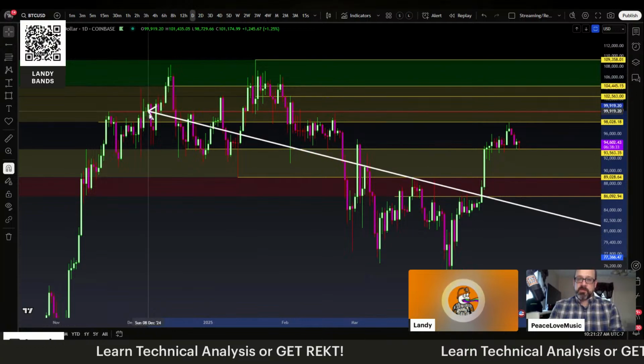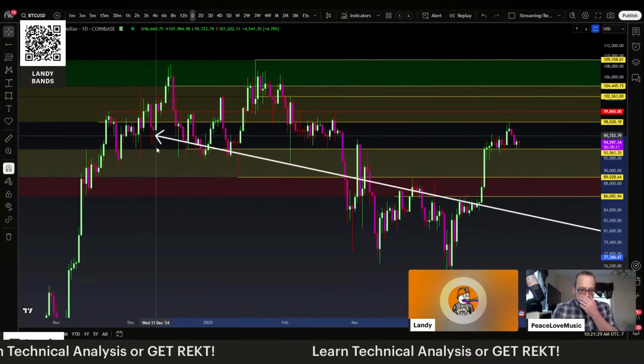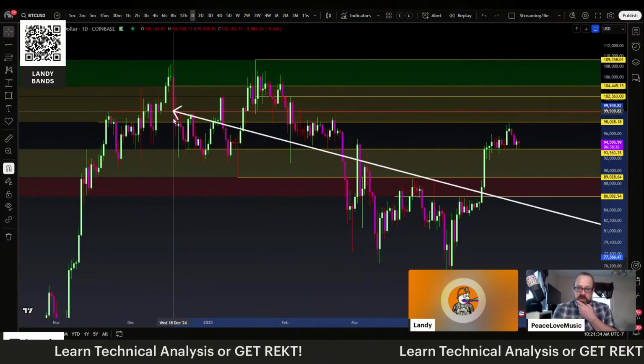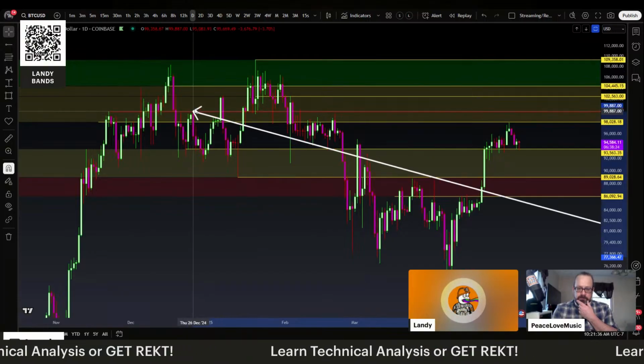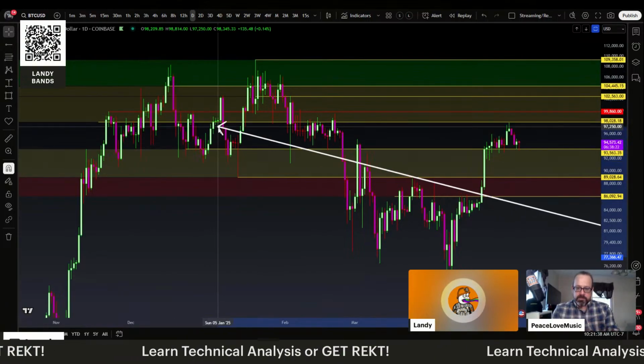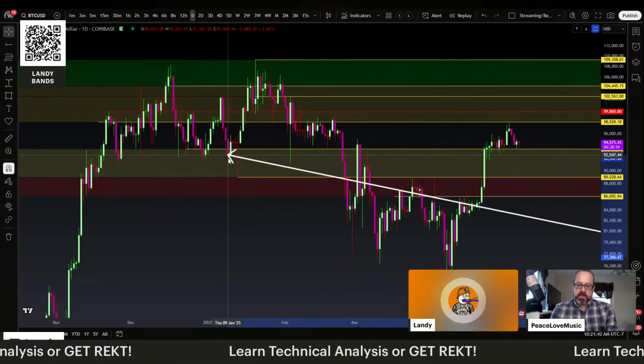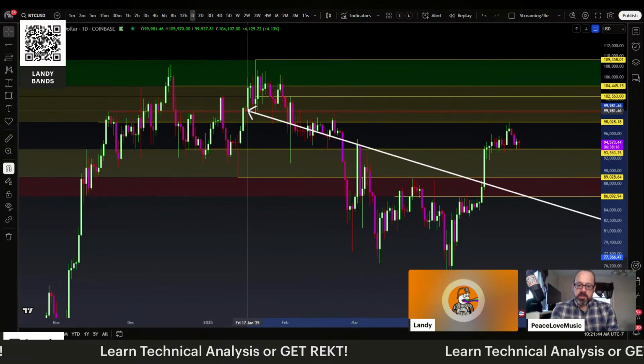We had a bunch of candles that did close on top of it, lost it, regained it, pushed off of it. When it came back down, held it as support, and then we see where it was resistance. We had a nice move up to it and through it. We came back down, moved up through it. We had a couple candles that sit on it.